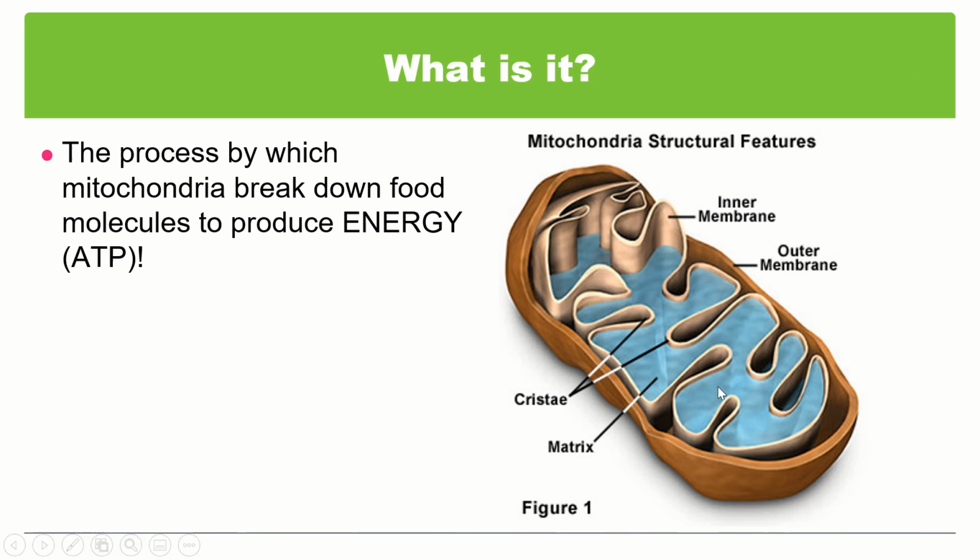That is the blue-looking stuff because it is a fluid where various enzymes and intermediates can dissolve for some of these reactions. So note that the reason the inner membrane is so highly folded is because it increases the surface area for some of these reactions to take place. So in other words, if you have greater surface area of the inner membrane, then you can produce more energy because there's a greater area to carry out those reactions that produce the energy in the form of ATP.